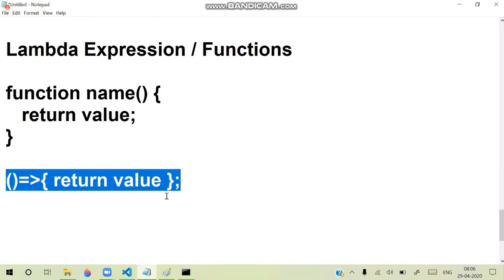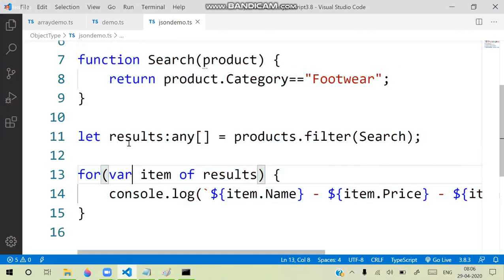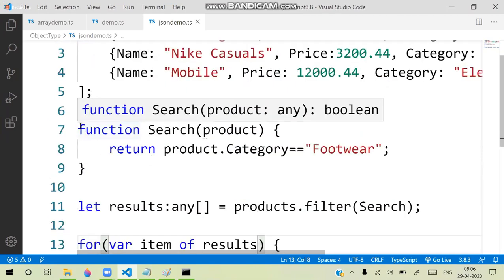We generally call them arrow functions also. Later, in the functions concept, we will discuss this in detail in TypeScript, and there you will understand what a function is and what a method is. Different names are there, and we will understand them at a later stage. Actually, we can use that to make filtering and sorting easier. We don't even need to write this function.